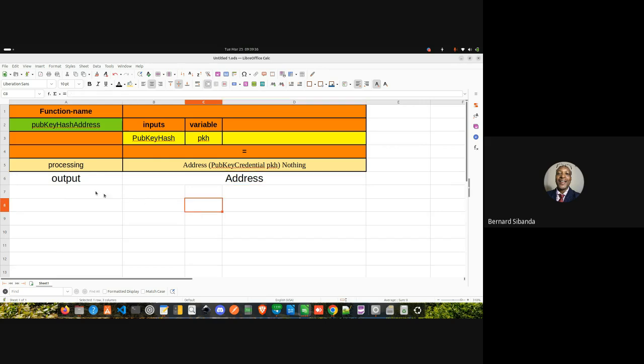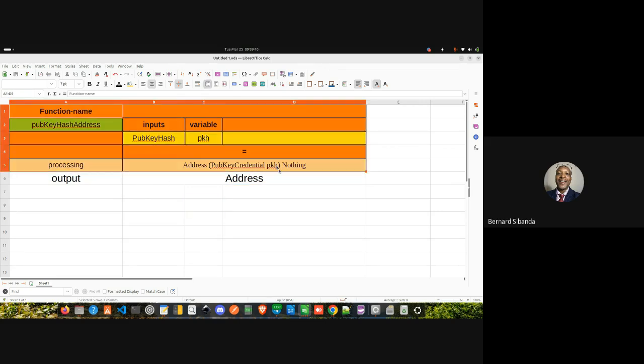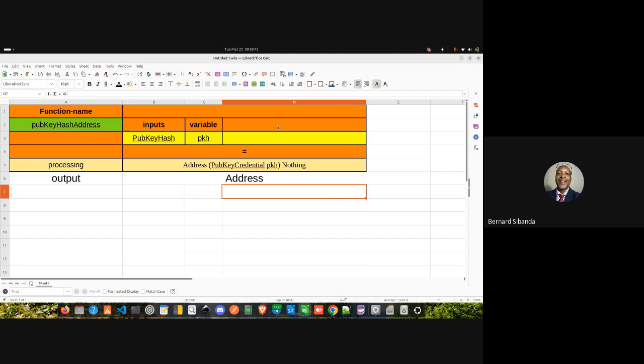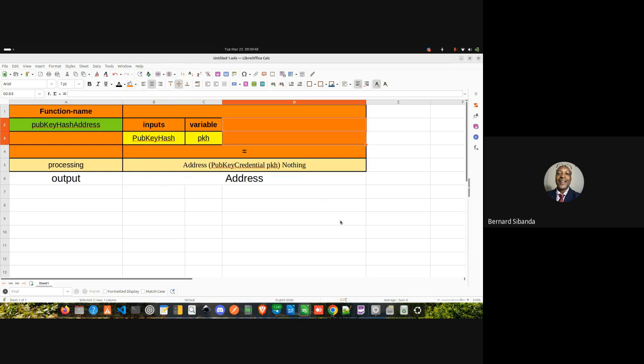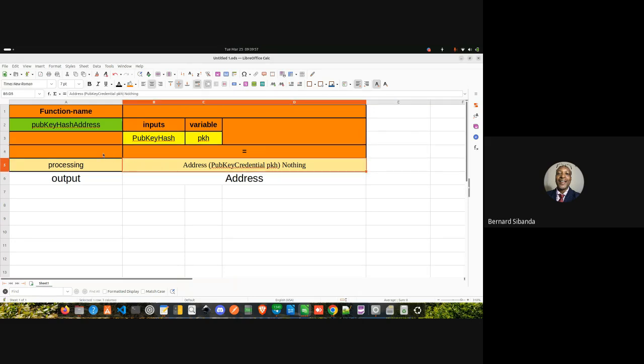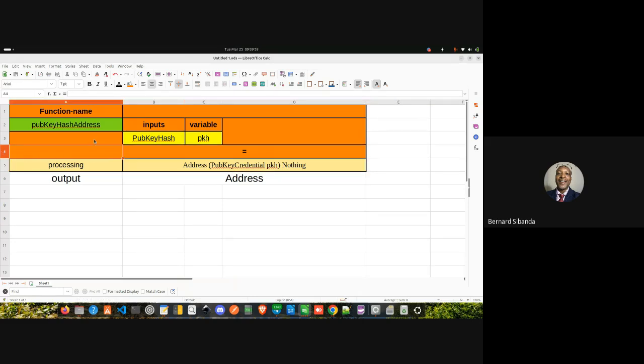Let me see if it makes it clear. I'm going to delete things that we are not using. Like, for example, this one here, we are going to make it that color. We are not going to use this. That part is not used. This part here is not used.